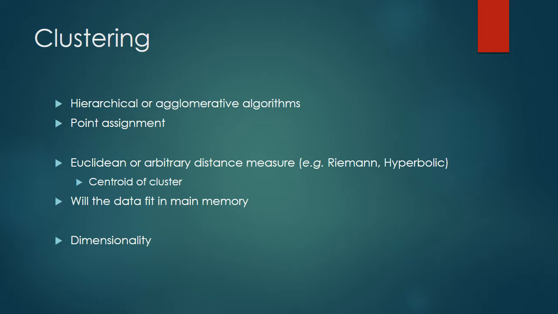So you start off with n points, and then you figure out which of these should go together, and then you can start grouping them together, okay? So those typically end up being hierarchical or agglomerative approaches, which are looking at all of them and are deciding how to generate bigger and bigger and fewer number of clusters with it. There are 2 other factors, the other one is point assignment.